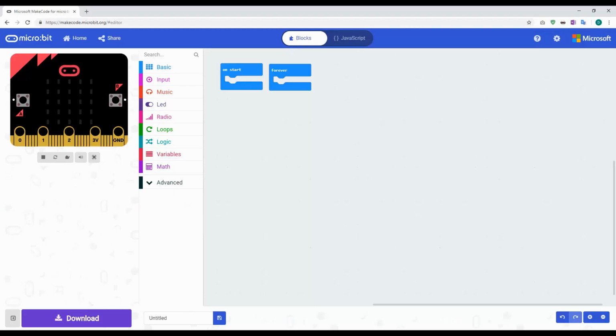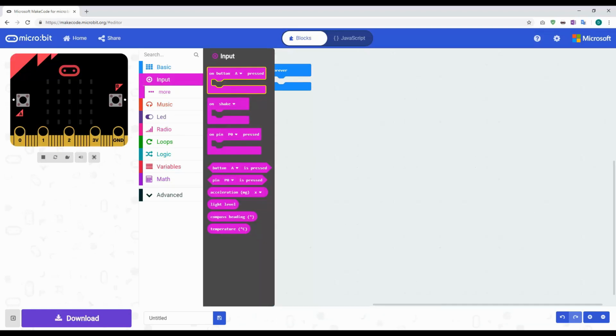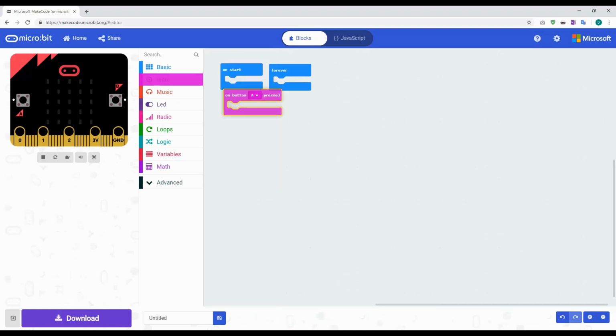Okay, so in this tutorial what we are going to do is create a temperature program which is going to give us a temperature output, and it's also then going to make a decision using an if statement. Now there's a number of ways we can do this. I'm going to show you one version, and I'll probably put the link to a different version in the description below. So I'm going to start off with an input, and I've got here button A. I'm going to drag that in and drop it here.